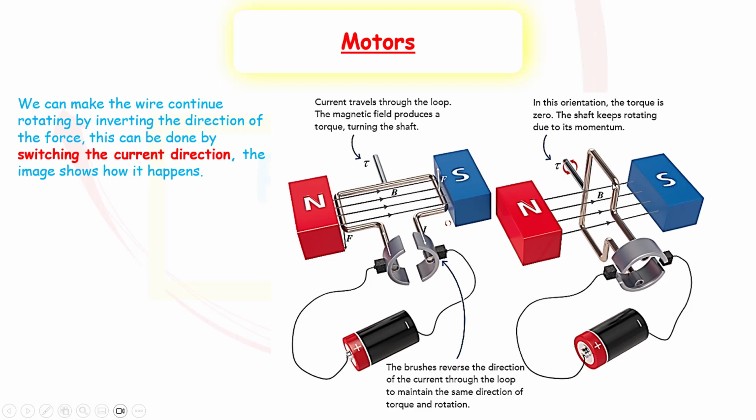Now, when it rotates just a little bit more, we will see that these brushes will be connected again to the battery, but on the opposite sides. Look at this brush. Now it's on the right side. When it continues its rotation, this brush will be on the left side. In this case, we switch the current direction. Okay, let's look at this simulation. It will make things a lot more clear.